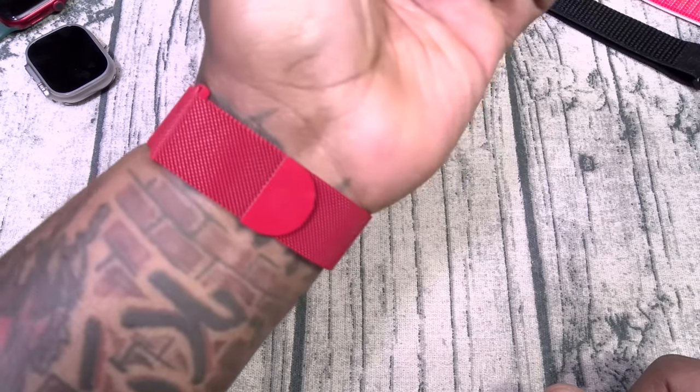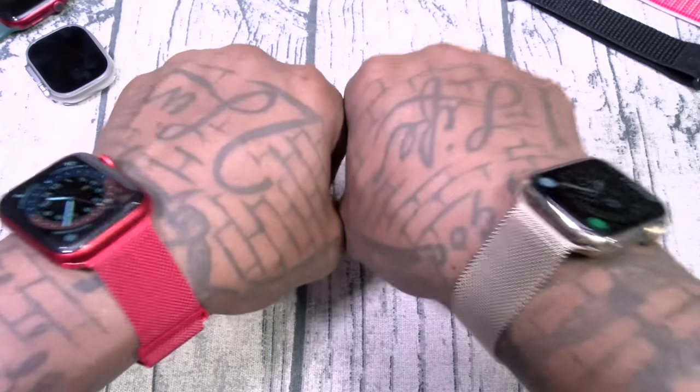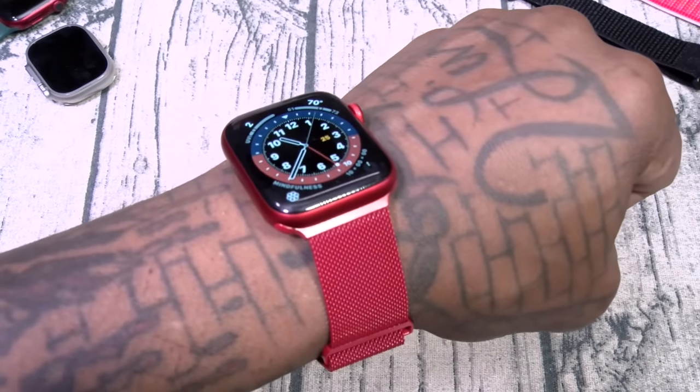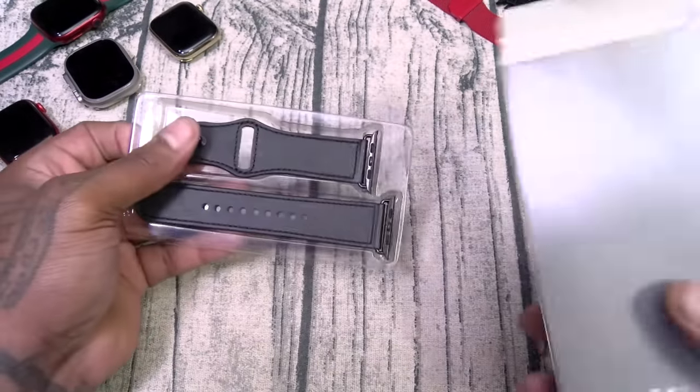Okay, so this is the Milanese loop. Again, you can't really tell the difference. It's all about savings. All right, save yourself some money. Let's keep it moving. All right, so next up, we got a plain leather band. Let's check this one out.